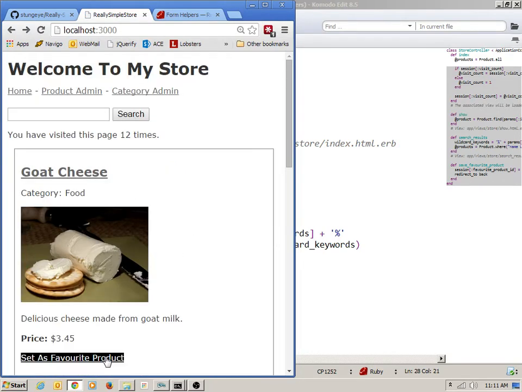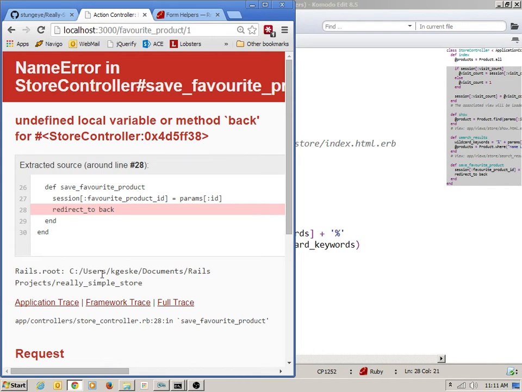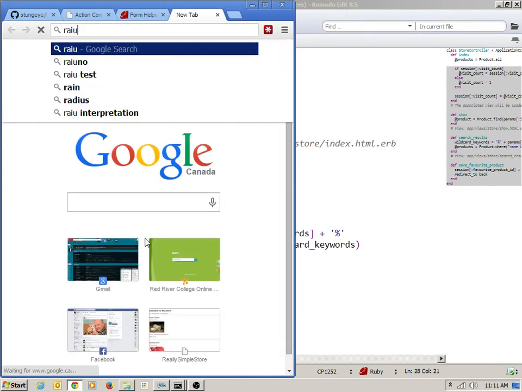Okay, set as favorite product. No. So what am I thinking about there? Rails redirect to back.